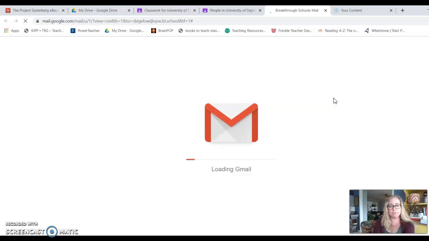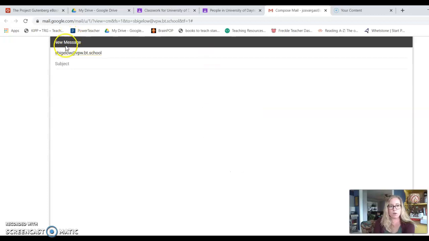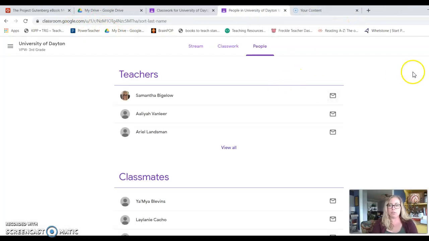It's loading. So my email's already up there. You could type in like writing assignment, and then you could type your question and ask me something, and then I'll get the email, and then I can email back with you. So I'm going to exit out of here because I don't actually want to send an email.